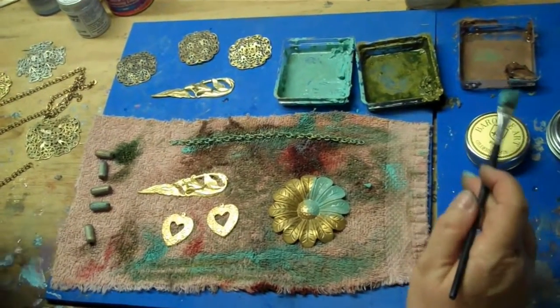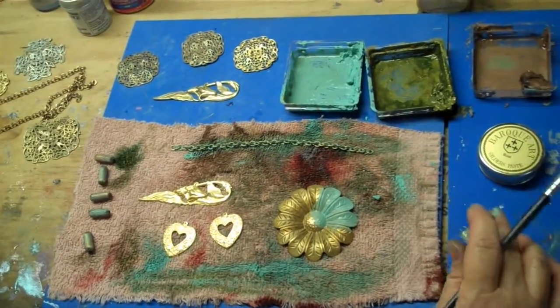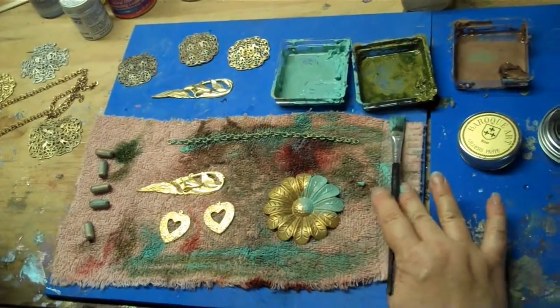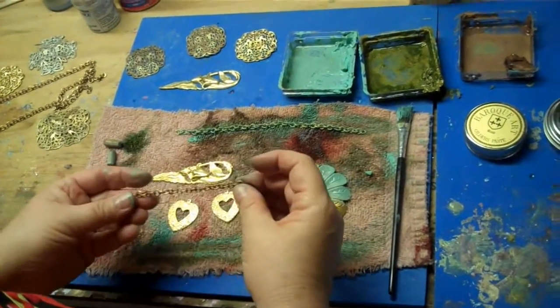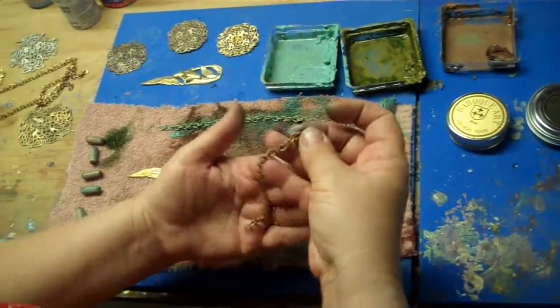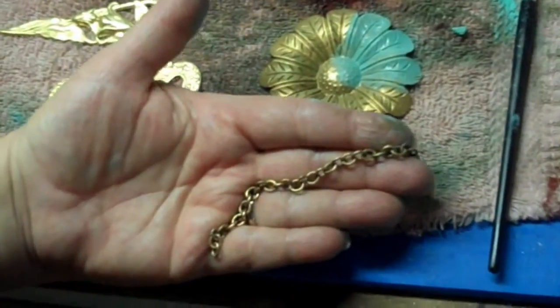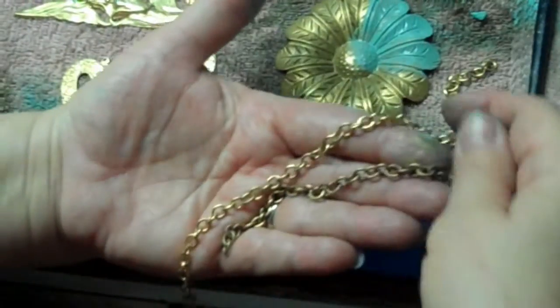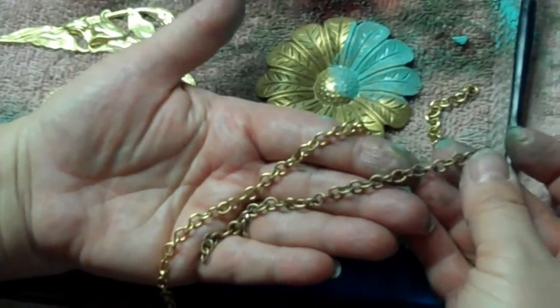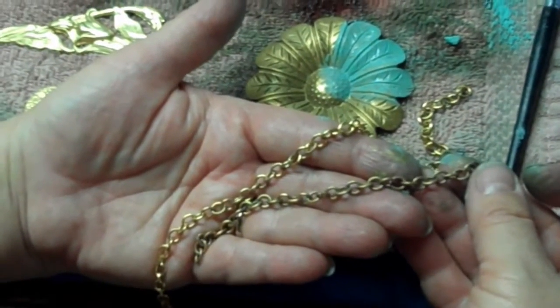But anyway, just to show you, Hillary asked me, can you paint, or can you Gilder's Paste chain? Here's the answer. This morning, I Gilder's Pasted this chain. I don't know how well you can see it against this dark background. We're usually against light. This is the chain before. This is the chain after. So it's just lightly antique. Actually, this chain looks as though it had been dunked in liver of sulfur.